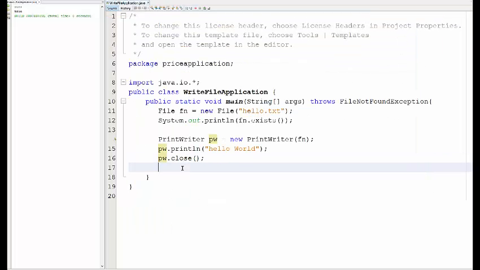So now we have seen ways that we can create a file object. We know that it just creates an object of a file that we can use to verify if it's in the directory or not. We need to create a Printwriter object in order to actually write to a file. We can write to it the same way we write with the scanner object to our console, but we have to make sure we close that Printwriter object in the end in order for us to actually write that data to the file that's being created.